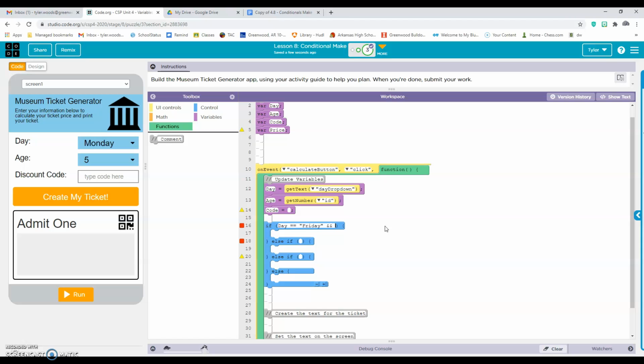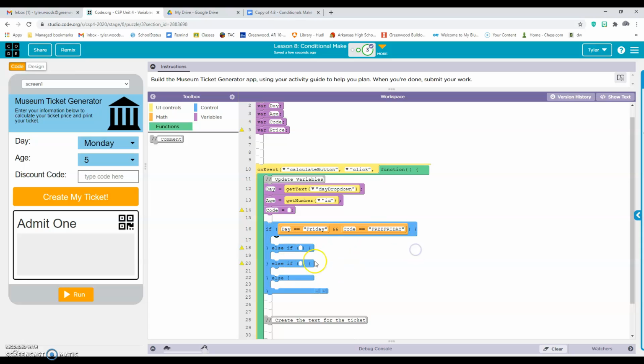And what else needed to happen? Our code was equal to the free Friday string. Then it's going to do what's underneath. If you type in those, it should come out with this code, or you can just put that in manually by coming into the math drawer.